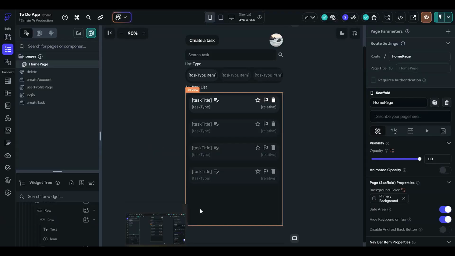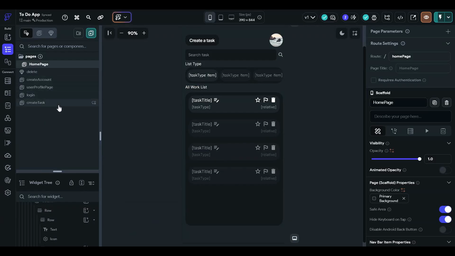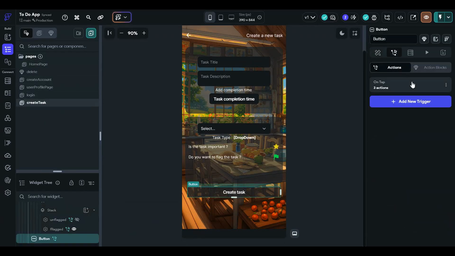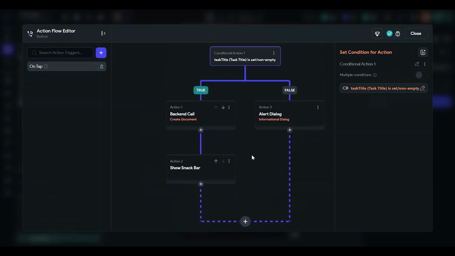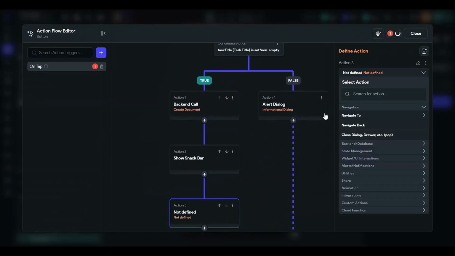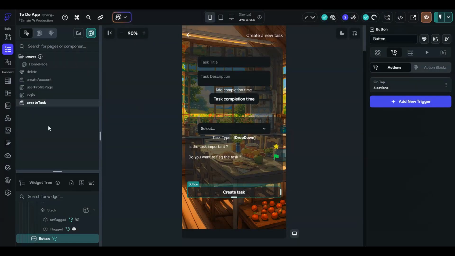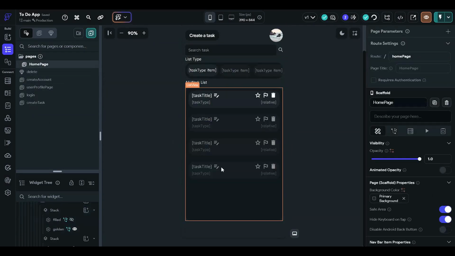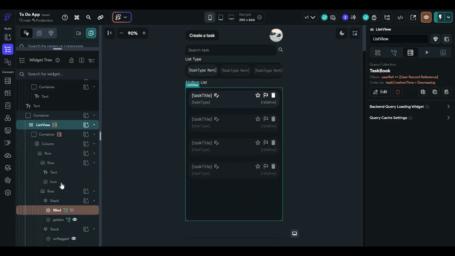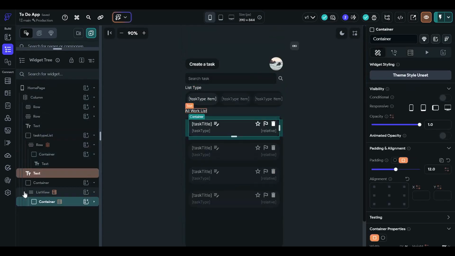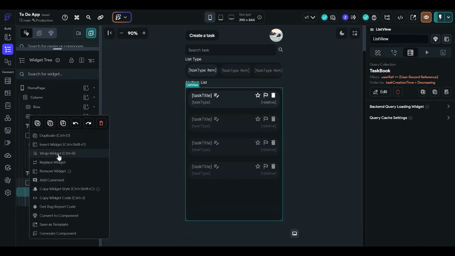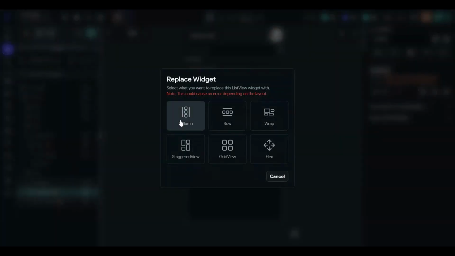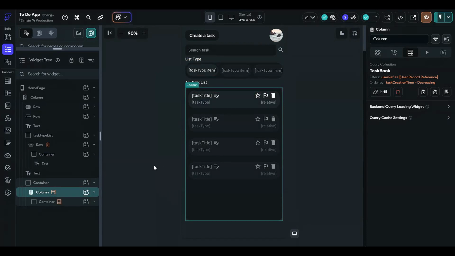We forgot to do one more thing. When we are creating the task on click, the user should be navigated back to the home page, and in the home page we are using the list view. As you can see, I think we will use column for better user experience, and the column will be scrollable, set as primary.